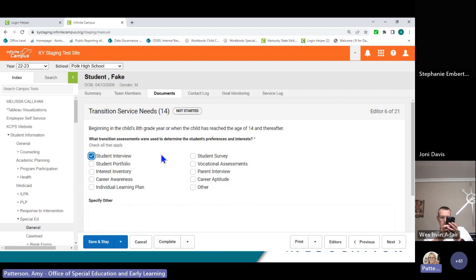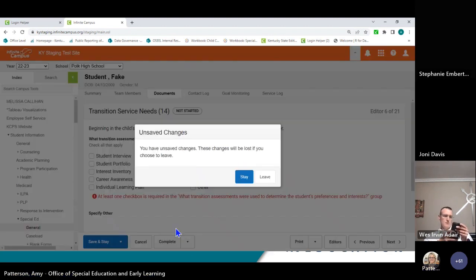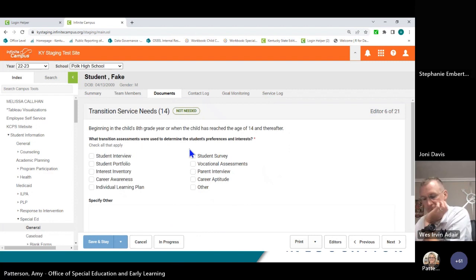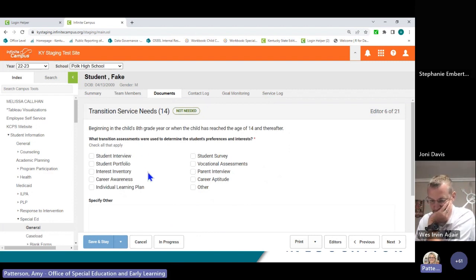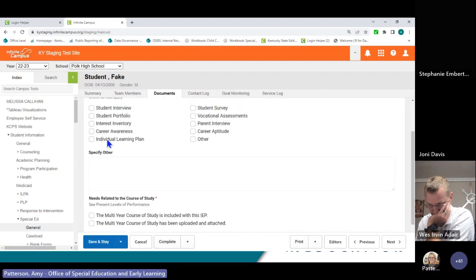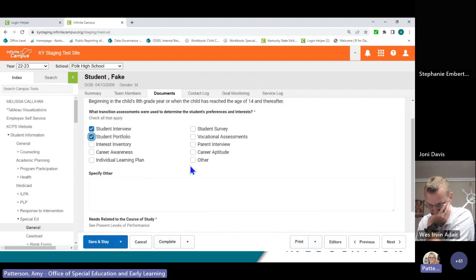So this document, you can mark it not needed. If the student is not age 14 or older, you can mark it not needed. Or you can check whatever you need.